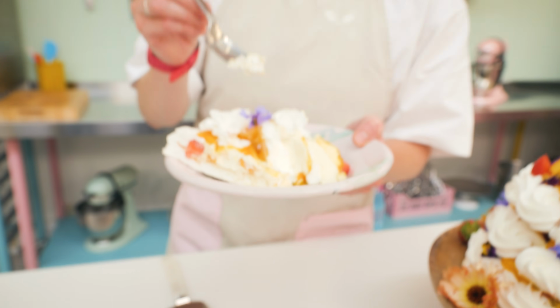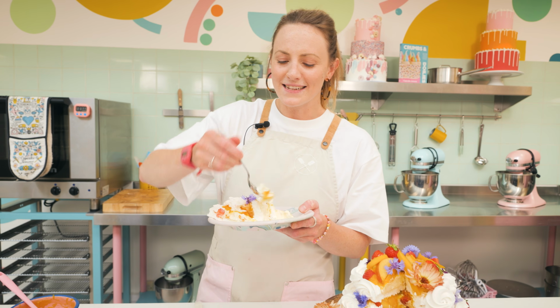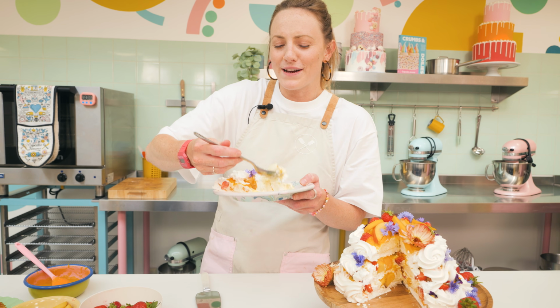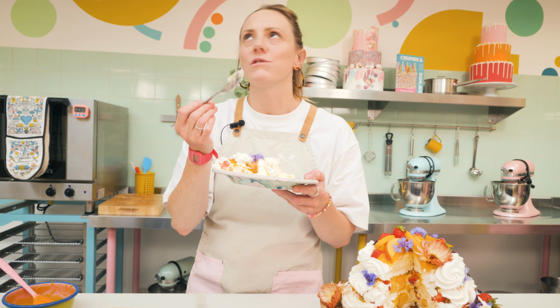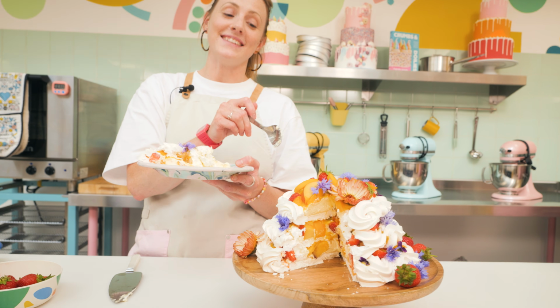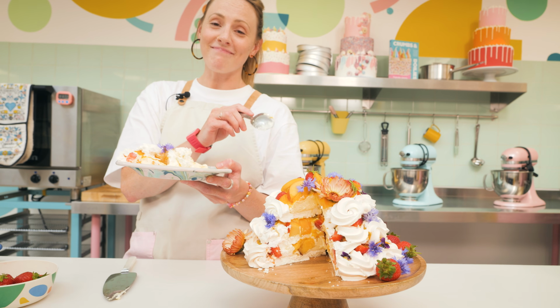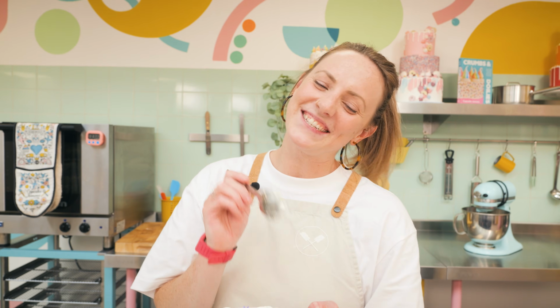This is the perfect pavlova, and I'm going to have to eat some because it is possibly my all-time favorite dessert. It's kind of like eating Eton mess. It's just meringue, cream and fruit. Here goes. Oh my goodness. Give me a bowl of it. Give me that whole thing. There's not many things that I could eat the entirety of, but I'd give it a go. You know, a challenge. That is so delicious.